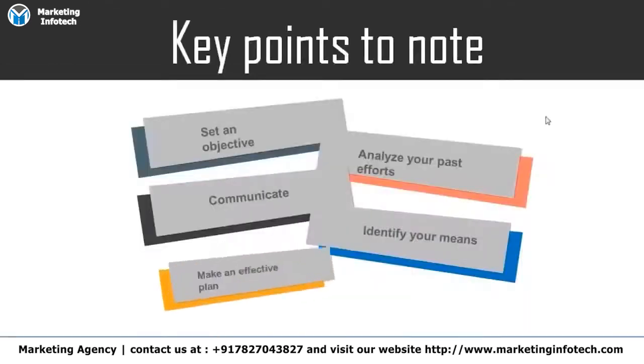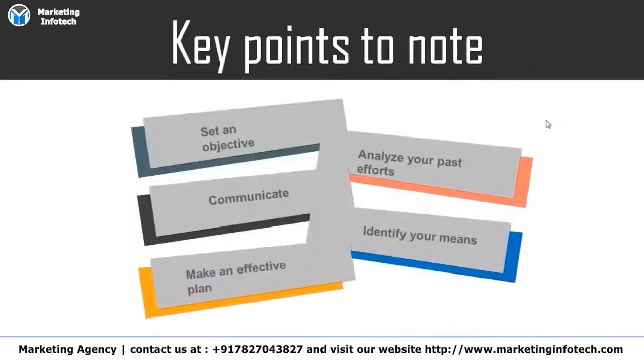So key points to note: always set an objective. Analyze your past efforts. There should always be feedback so that you constantly improve and make this channel a very effective channel. Because the biggest limitation, or the good thing or the bad thing, with digital marketing is that everything is tracked. That is good because now you know how much of your budget got wasted. There is a theory which says 50% of a marketing budget goes to waste; the only limitation is I don't know which part. In digital marketing, you can clearly know to a large extent which part of your budget has gone to waste. Now that's also a problem.